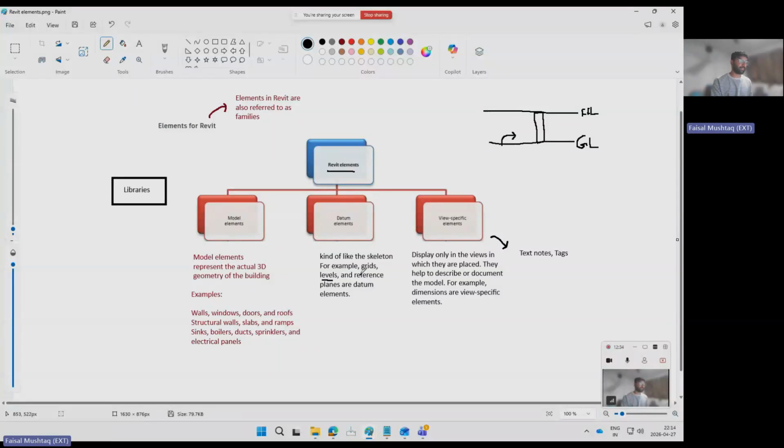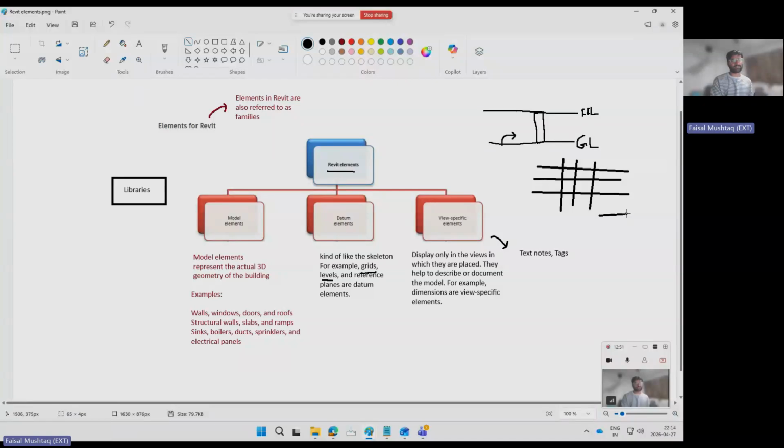Similarly, we have grids. Grid lines are those lines. For example, if I want to create some sort of grid here, those are made of some vertical lines and some horizontal lines. Both are horizontals, but one is in one direction, for example x direction, and the other is in y direction, right? This is y direction, for example, in a plan view, in a top view, and this is x direction. So some elements are in x direction, some are in y direction, and we create some sort of grid, and this grid is actually utilized while modeling structural elements.